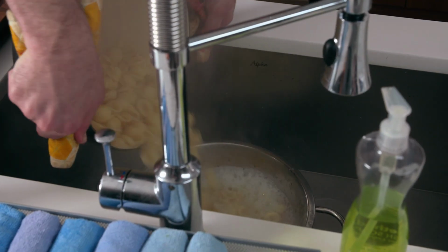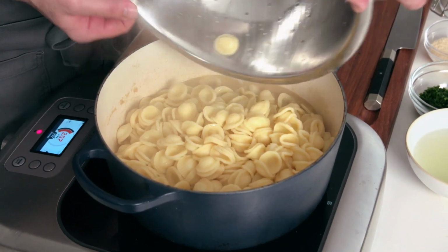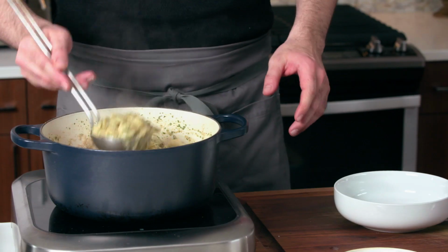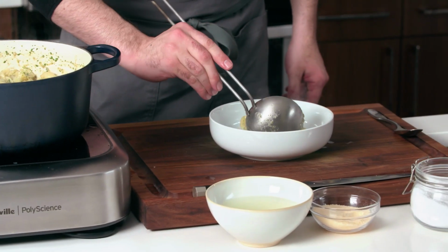So pasta's done cooking. We're gonna add the drained pasta. We're just gonna add all of this chopped parsley. So we're feeling good about that. So we'll go ahead and plate. I'm gonna use this little ladle here to plate.